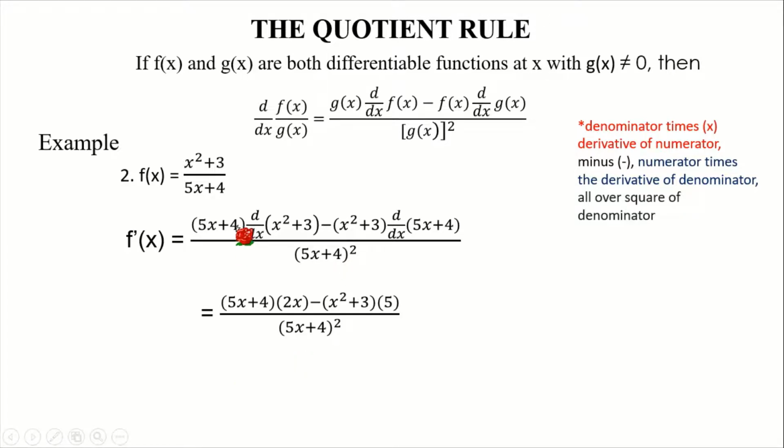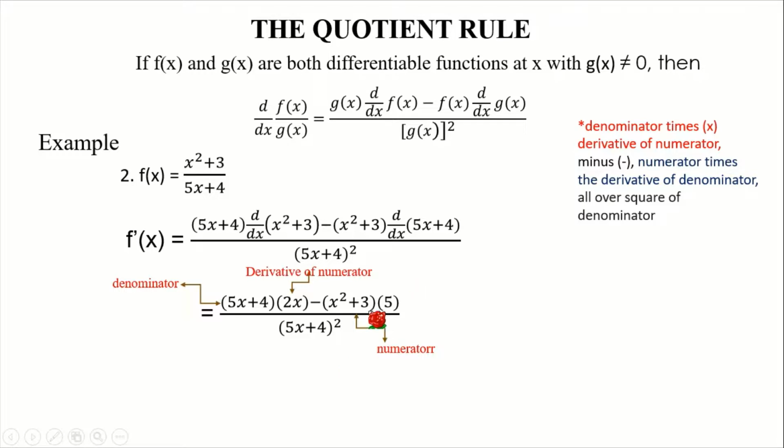So, yung derivative ng ating x squared plus 3 is 2x. Okay? So, this is yung 5x plus 4 na ito, kung saan galing, ito yung ating denominator. Times natin kay 2x. Yung 2x na yan, siya yung derivative nito. Okay? So, this is power rule. Baba natin si 2 here. Then, ma-minus natin ito ng 1, kaya siya 2x. Okay? So, since this is constant, so 0 siya. Kaya 2x lang siya.